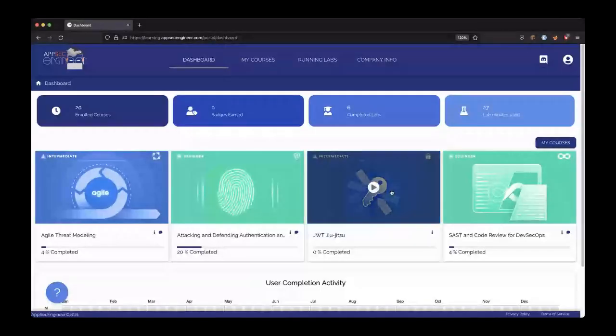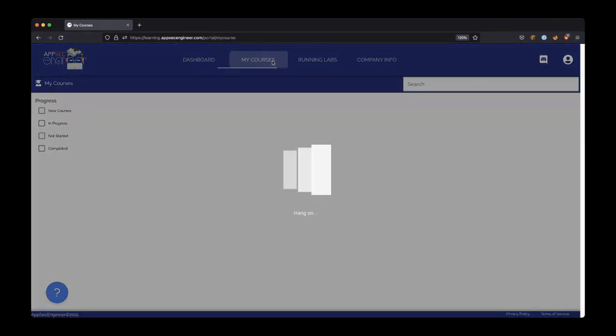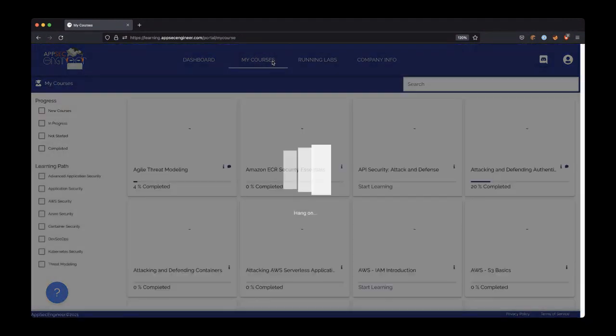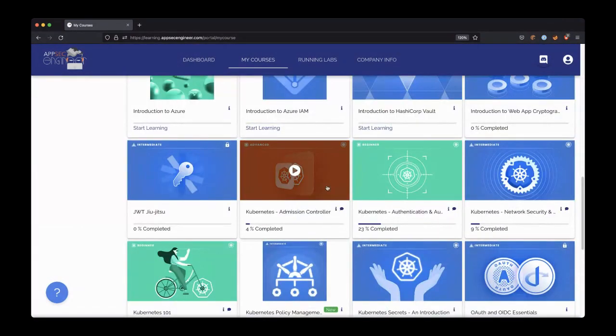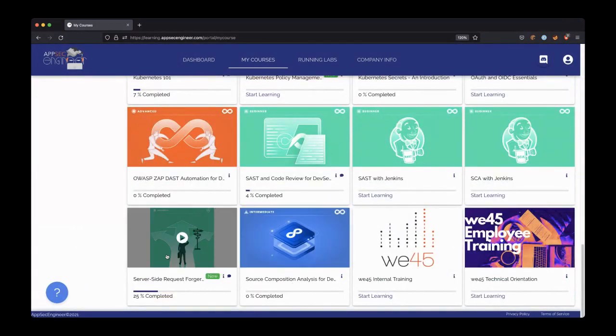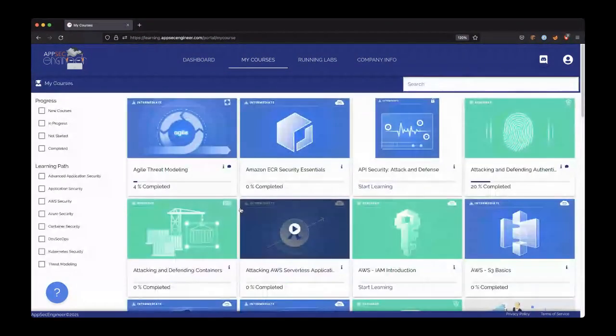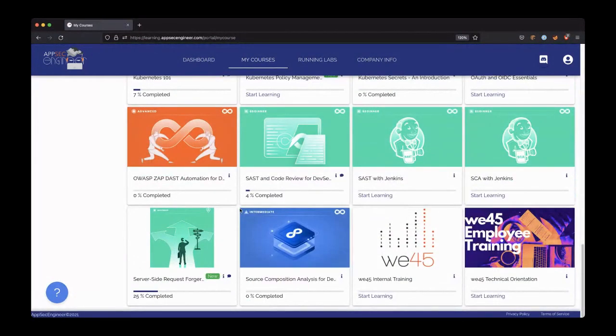All of you should be able to see my screen. When you log into AppSecEngineer, if you have a free trial account, you should only see limited courses that are allowed for you, with a free tag next to them. But since I have full AppSecEngineer access, you will see this course being made available.